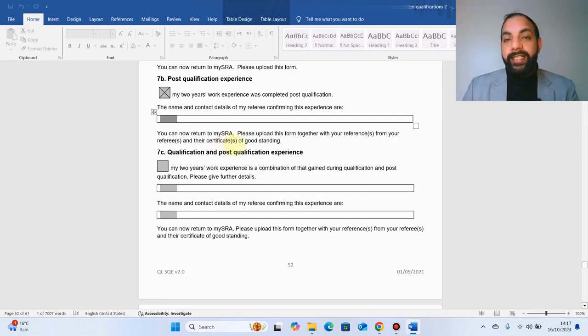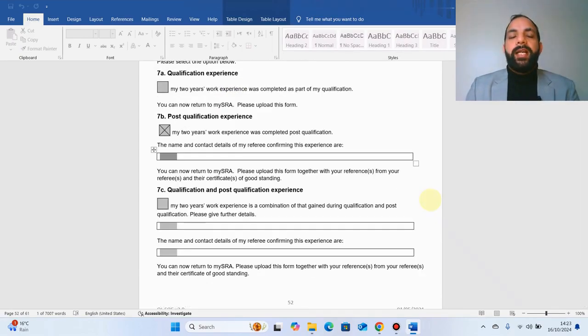Then if in case the SRA contacts the person, he can reply as soon as possible, and it is not an issue, it is not an unusual delay in your SQE2 exemption. This is for all candidates who are applying for SQE2 exemption, and they got their work experience after their qualification, and they got more than 2 years experience or a minimum of 2 years experience after the qualification.